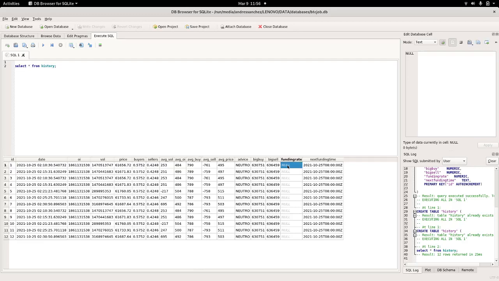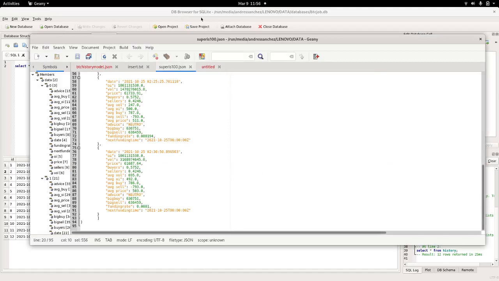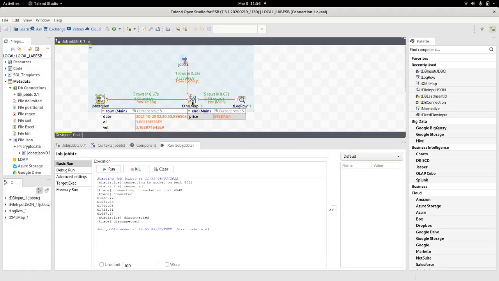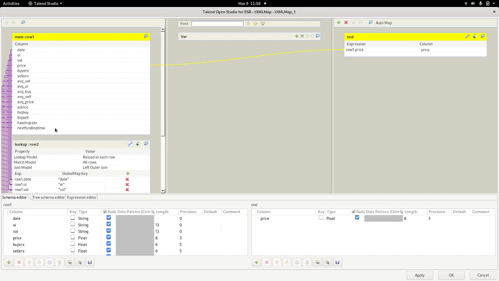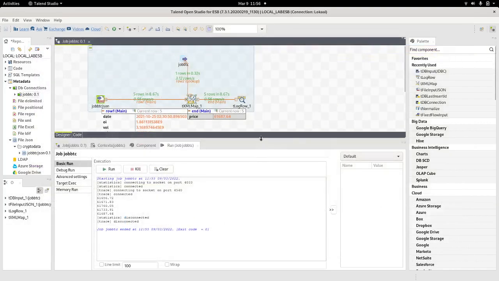The only thing not inserting is the funding rate. Maybe I just forgot to do something there on the funding rate. Yeah, it is here, but maybe there's no funding rate in this file at some point.